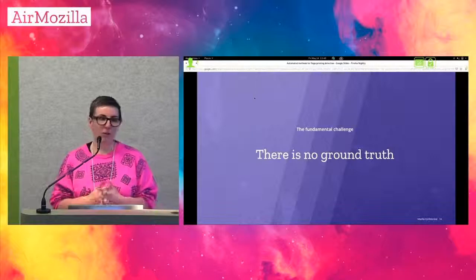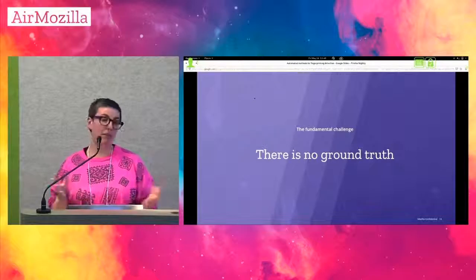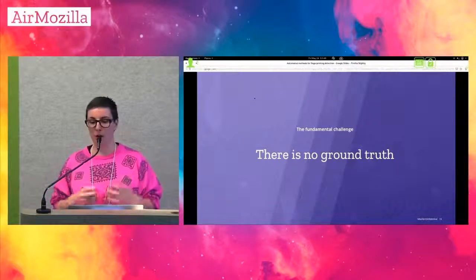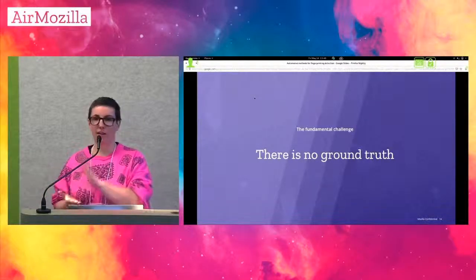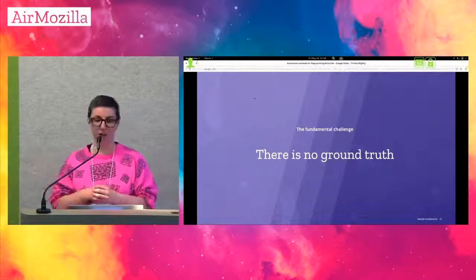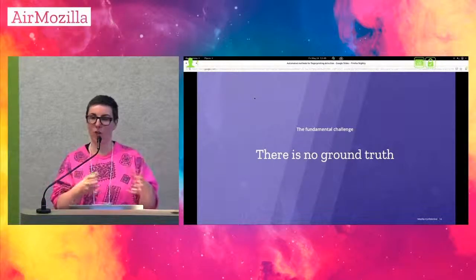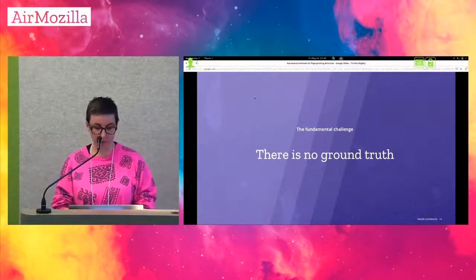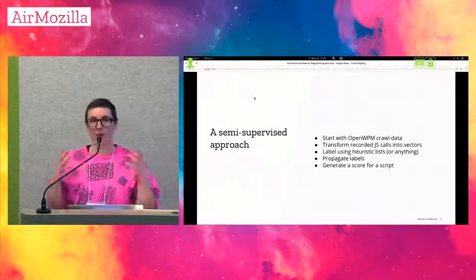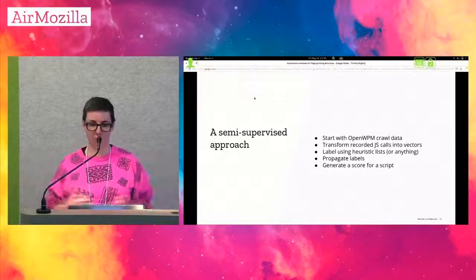The fundamental challenge that we all face when we're doing web measurement is that there's no ground truth. The best sources of ground truth really are the lists that we can currently generate from the heuristics, or the privacy lists like EasyList and EasyPrivacy, which are all tailor-made for their own things and not necessarily what I'm looking for when I'm trying to reach beyond the lower bound that the heuristics have established. How do I know how well I'm doing? And so I decided to take a semi-supervised approach to this: starting with crawl data, applying a minimal label set, and then seeing what else we label.